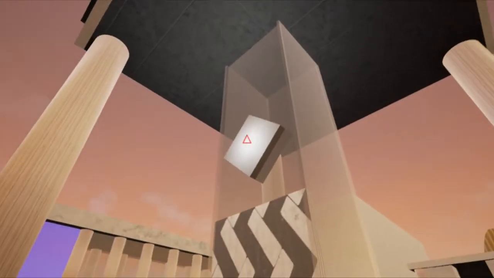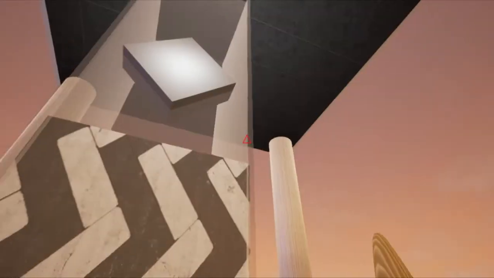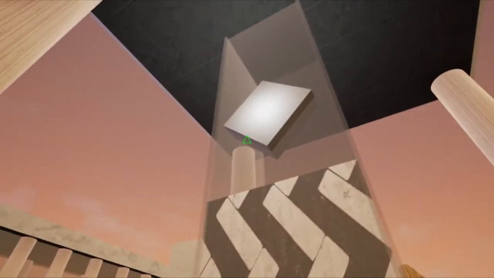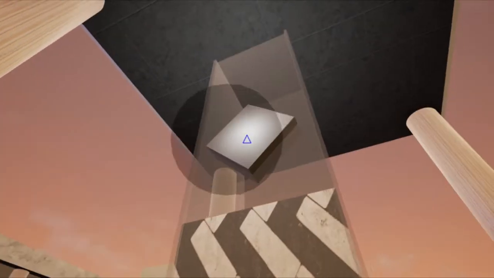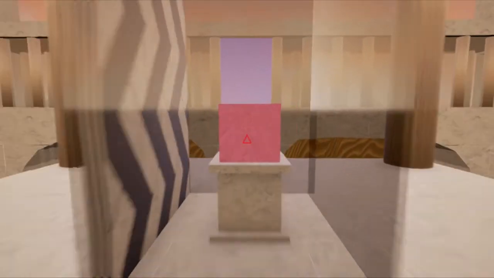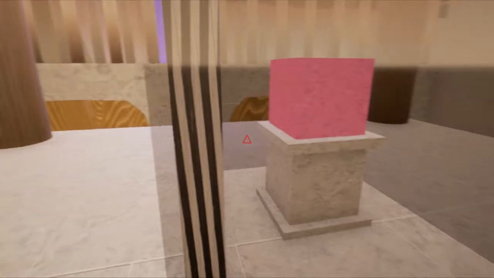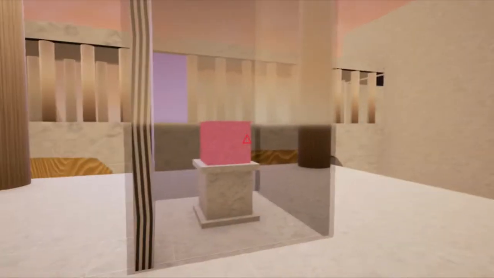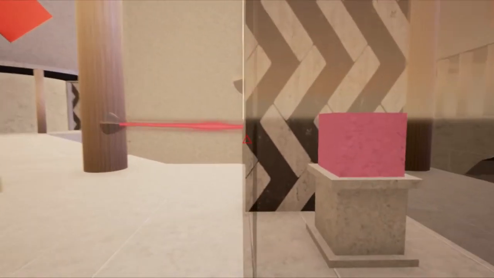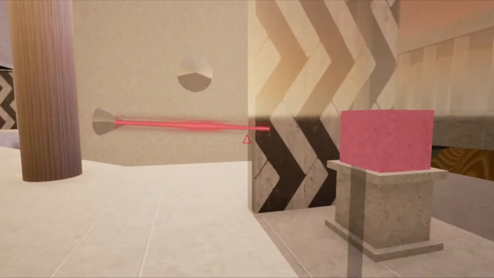There's a white switch up here, a white door switch based on the diamond shape that we saw earlier. But we don't have the white beam, so none of these are going to do anything. And there's a lovely pink cube in the center here, which is something we want to get. We can't shoot it because these glass walls actually block the laser. You can see through them, but the laser can't pass through them. So there doesn't seem to be much we can do here.